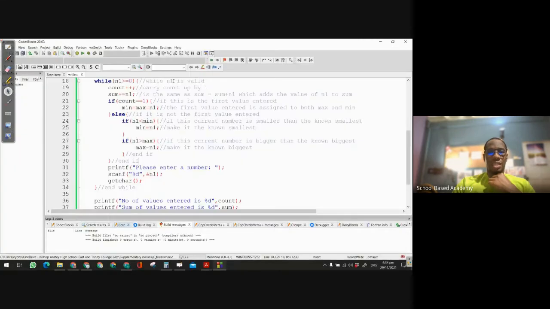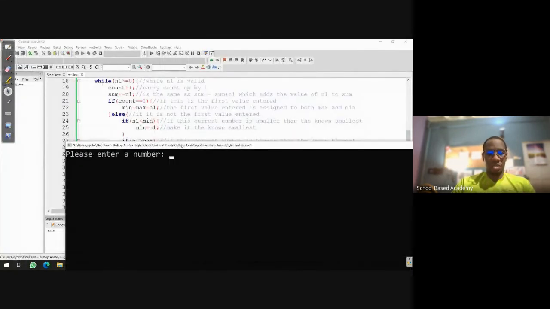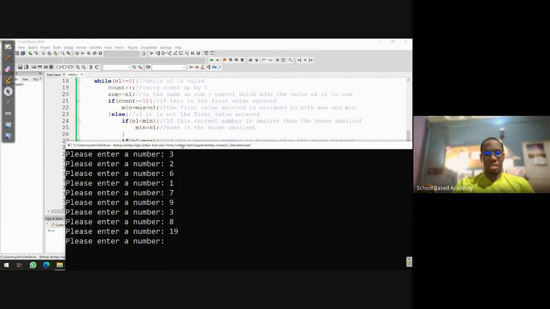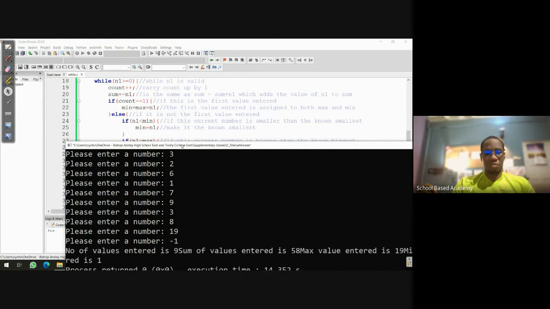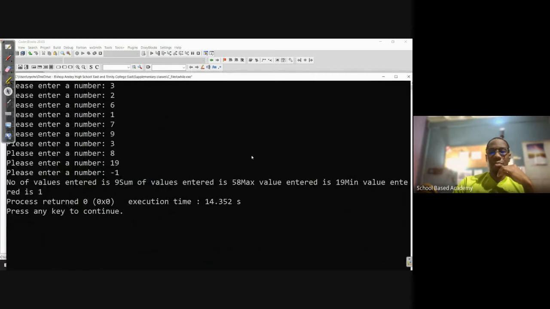Okay? Let's put them in less of an order: 3, 2, 6, 1, 7, 9, 3, 8, 19, minus 1. So we see that the max value entered is 19 and the minimum value entered is 9.